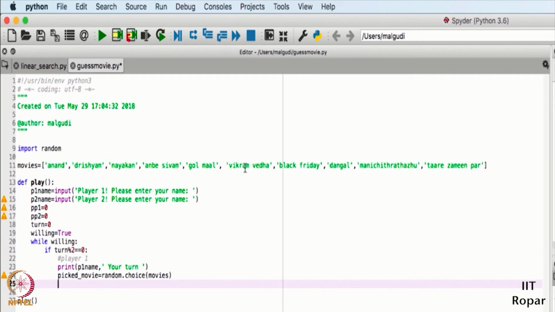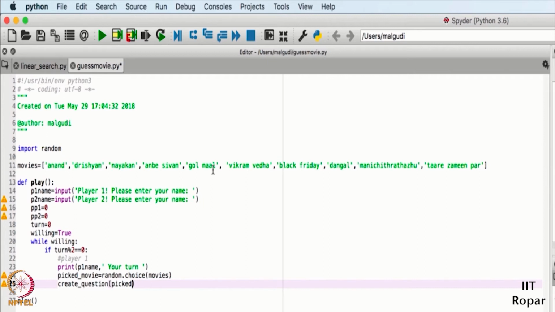So let me do that. Let me say, you create a question for that picked movie. That is, if the picked movie has 6 characters, as in my case, then 6 stars must be present. And in case the picked movie is something like Anbe Sivam, Vikram Vedha, Taare Zameen Par, these movies have spaces in between.